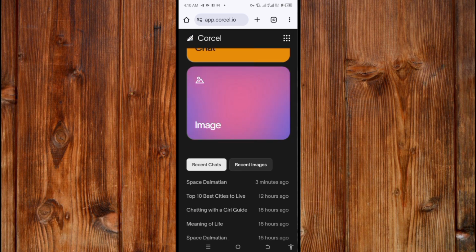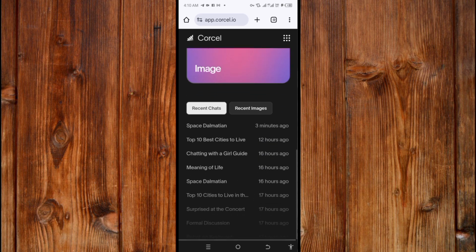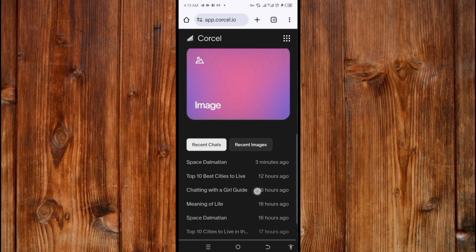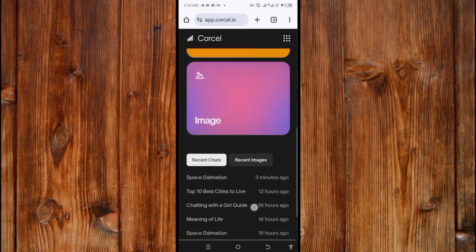Now to find recent searches or recent chats you have had with the AI, either image or chat. Here you can see the recent chats, which are the recent questions I asked the AI.